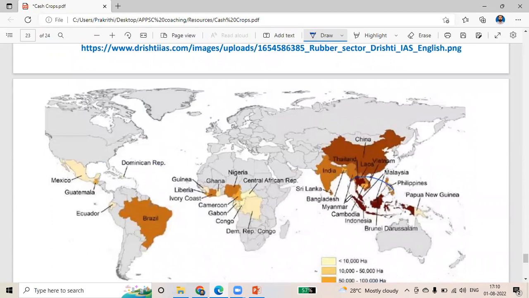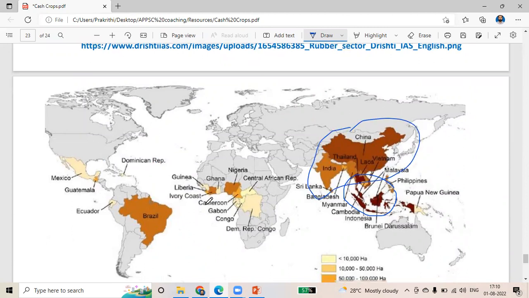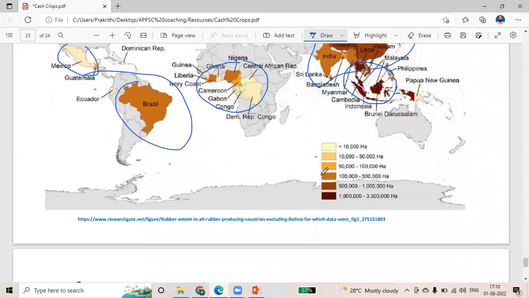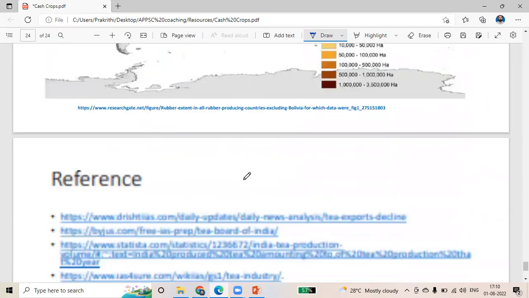तो यहाँ सबसे ज़्यादा है मलेशिया, वियतनाम, थाईलैंड, ये सब इसी एरिया पे है, which is being followed by second चाइना, इंडिया इसी region पे, and then some portion in African region and in America, South America, and some portion in North America. So this is how the rubber plantation is being distributed.